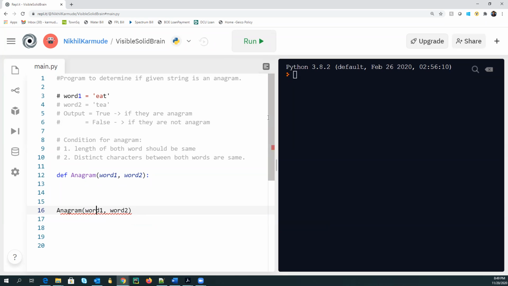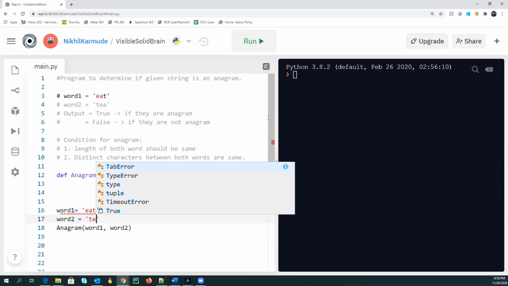This is our function call. And before the function call, we will declare both words. So word one is, let's say, eat. Word two is tea. So this creates our structure.